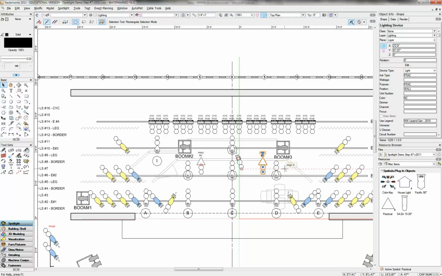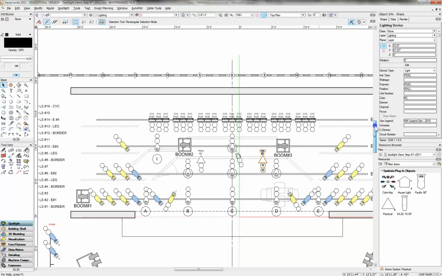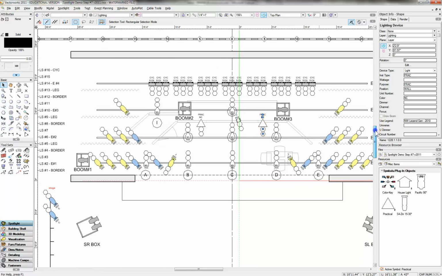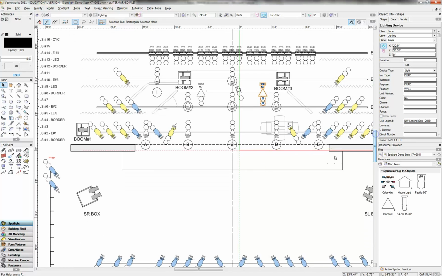Now we're going to come in and drop in our house lights. Okay, and let's see, where can we put these guys? Why don't we put them right across the front here. House lights, they can go in. The house lights don't necessarily need to go specifically where the house lights are going to be, but it just helps your planning. And when you start patching into the light board, if everything is in the plot, it just makes your life a little easier.